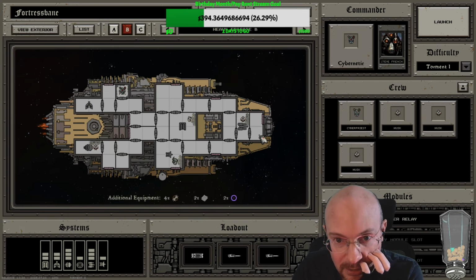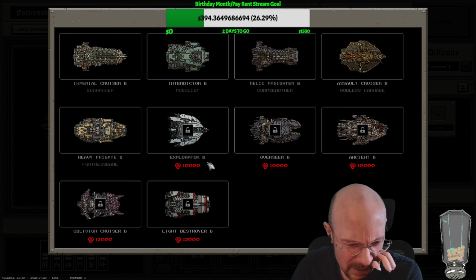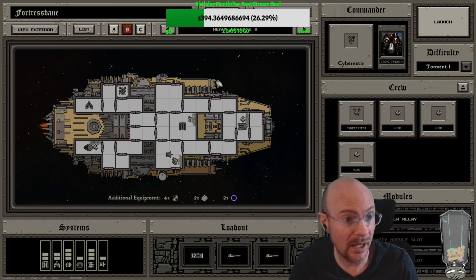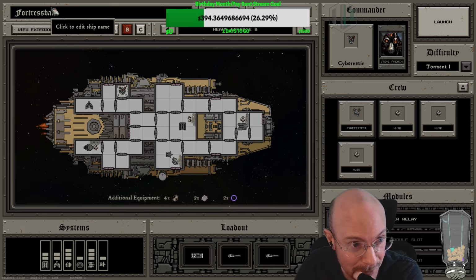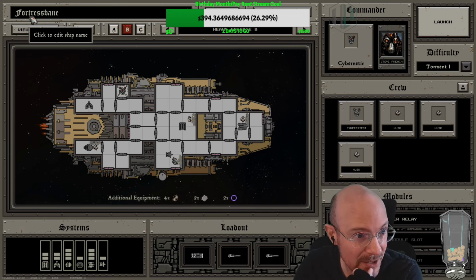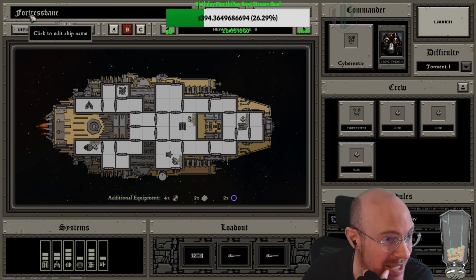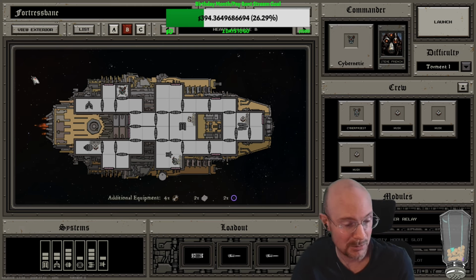Alright, what did we unlock? We unlocked the Fortressbane. I think that's what that says. Fortressbane. This font is terrible. It's unreadable. C's look like R's or T's. T's, R's, C's, and E's all look exactly the same in this terrible font.